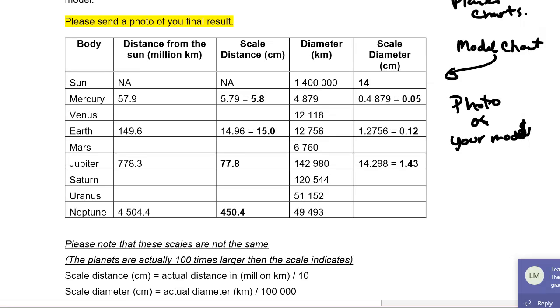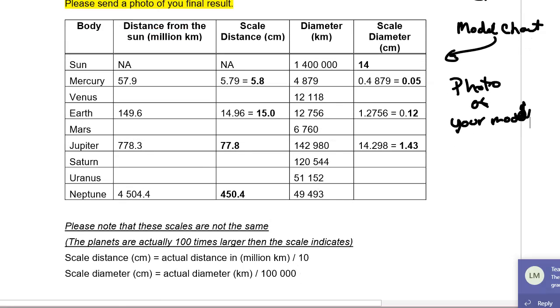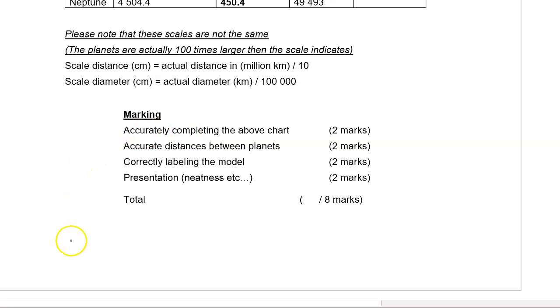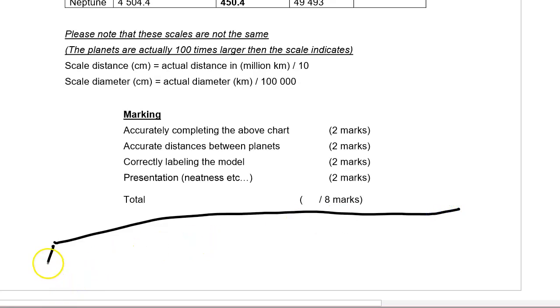So you'll notice that this is different than your book, so you are going to need to use what we've got on Teams for this, but you're going to complete this chart, and that's worth 2 marks. You're then going to need to actually lay out, so you're going to have all this space, let's say on some sort of hallway or something. You're going to put, let's say, a bowl, and you're going to label it sun. And then you're going to have to put objects for the other 8 planets and label them.